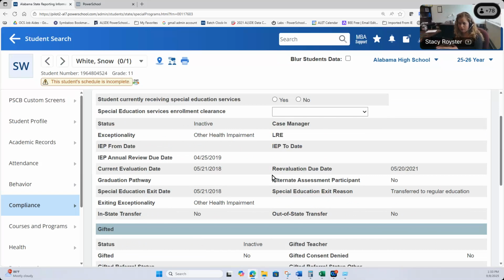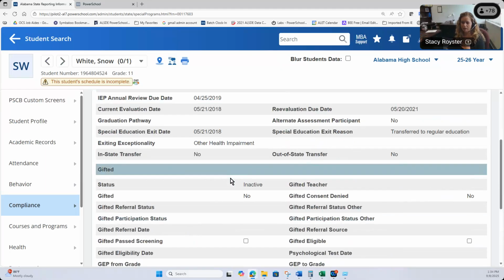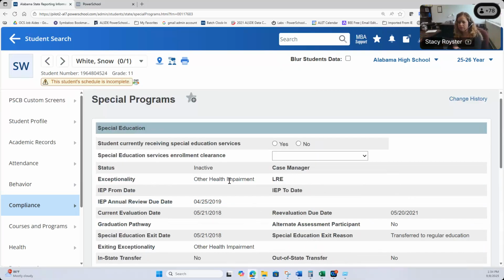You can look at this right here to give this to your special ed coordinator and say, hey, I just enrolled Snow White and I'm showing information from past dates. So you might want to look into this and see if maybe the other district let something lapse, or are they in an active status? So we're going to need to continue something and ask for an envelope after that point. This is where you'll be able to see any information that's coming from those special programs profiles. It moves immediately with that enrollment.